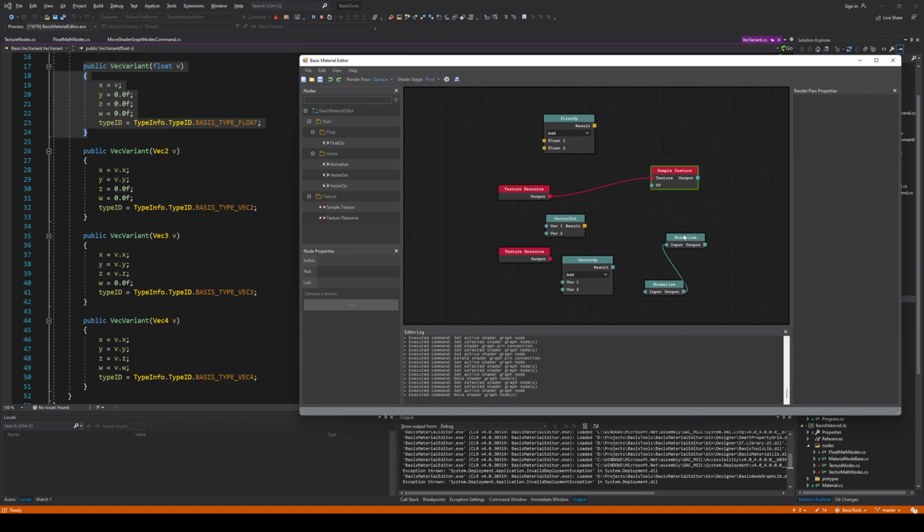So the next thing would be to work a little bit more on showing the properties correctly, and perhaps even the render pass. I don't know, maybe the render pass will come later, but at least the node properties should be first pass finished before moving on, and then on to actually saving and loading materials.